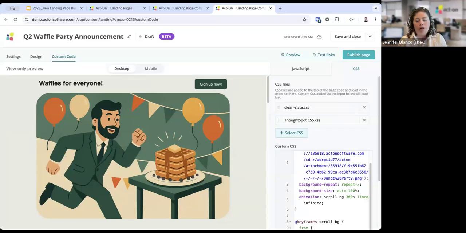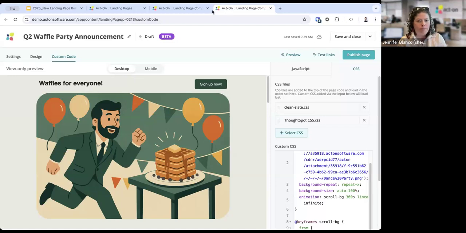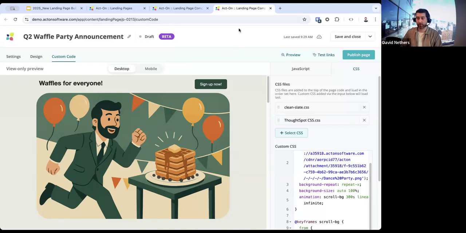Awesome. Well, if we don't have any questions, I did want to highlight that David has one more question. Does the event block include an add to calendar widget? The event block does include an add to calendar widget, and that's included on both the email composer and the landing page composer. The widget includes a link to download an ICS file, for anyone using a desktop client like Apple Calendar or Outlook. It also has web calendar links for Google, Yahoo Calendar, and Microsoft Office Live calendars as well.